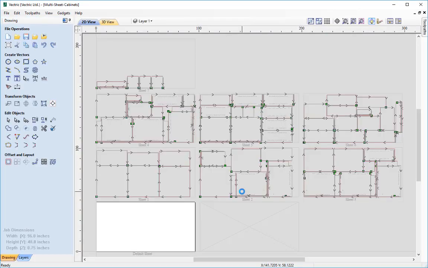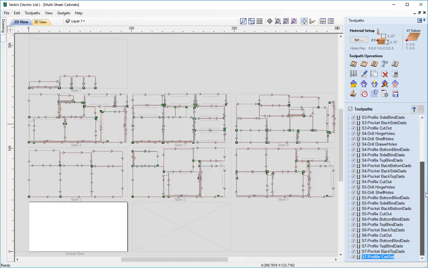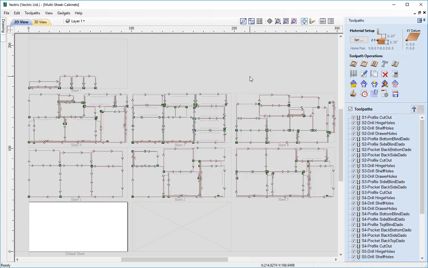Now this is something that we've worked on also in a previous tutorial. So you can see here that I've imported many vectors from a cabinets drawing program, and then I've organised them into sheets. Now if I go over to the Toolpaths tab, you can get a look at all the toolpaths. What I've done here is I've used a gadget called Apply Template to All Sheets, and what it does is it loads in a toolpath template and then applies those toolpaths to all the sheets that are available in my job, and then it pre-appends each of the toolpaths with the letter S for sheet and a number correlating to the sheet number the toolpath is related to.